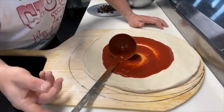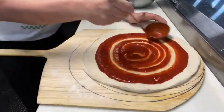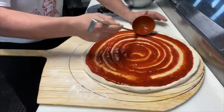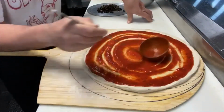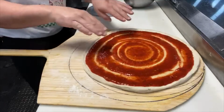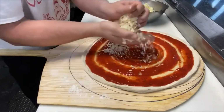All right, check out this pizza. Sauce all the way to the edge. Just leave a little space. Always get your sauce out of the middle. Because when your pizza cooks, everything wants to kind of go in, so keep stuff out of the middle. All right, sauce it up, cheese.